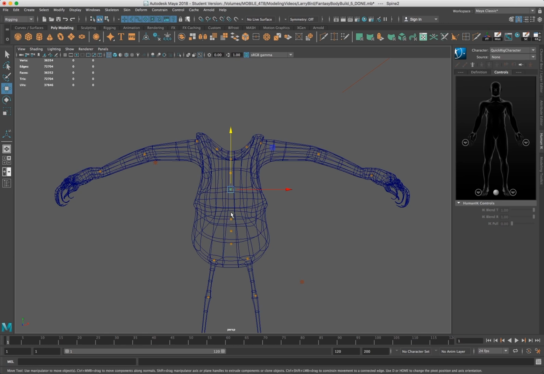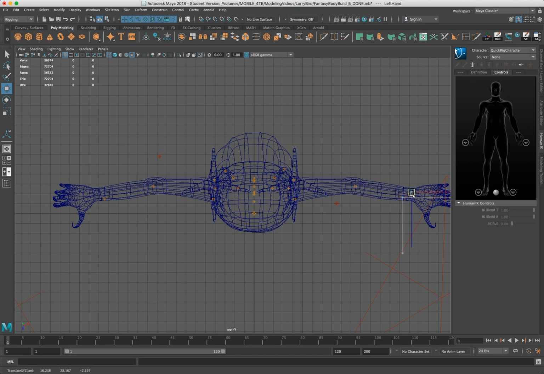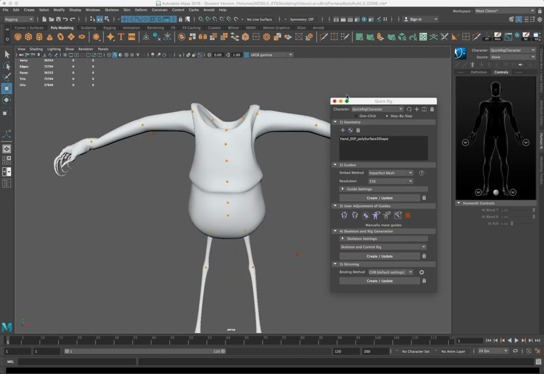Can spread out these spine bones a little more evenly as they're getting clustered together a bit too much. Okay, just through common sense, distributing these little orange targets that will later become the bones. Check the top view. Some of them might be in a different spot than you thought. The wrist is a little off here. Should be more there.